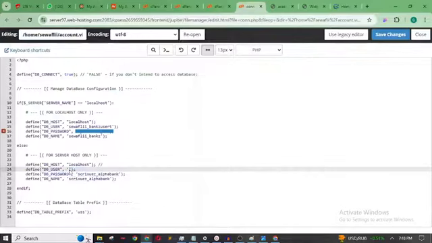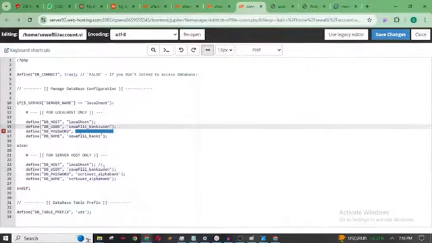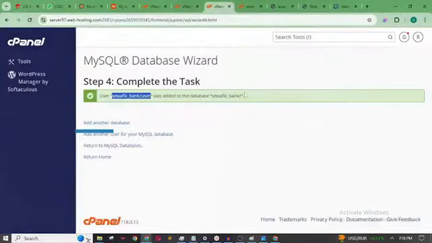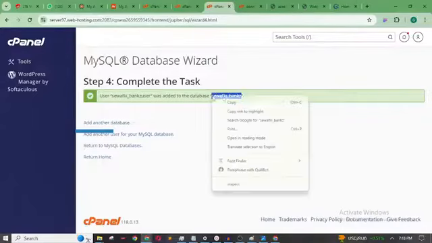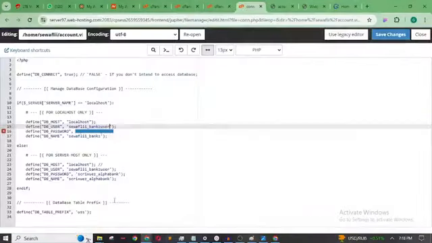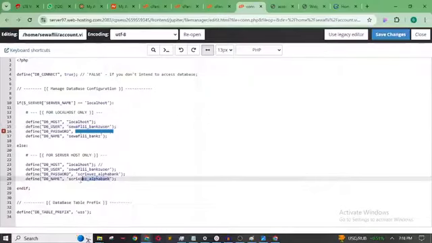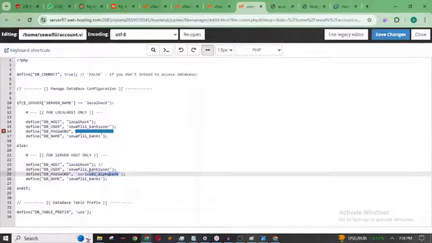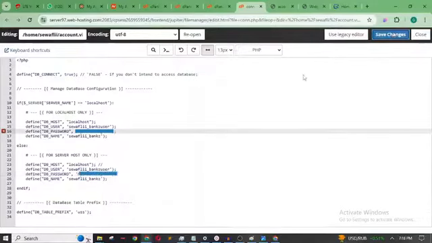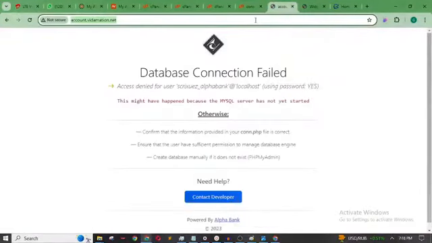You clean this, then paste your own. Then you copy the database name, copy it, then come and paste it where we have DB name here. Then change this to your password. Now let's click on save changes. Once we reload it, it should work now.